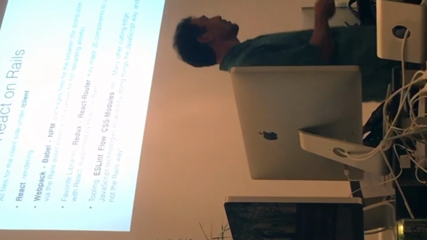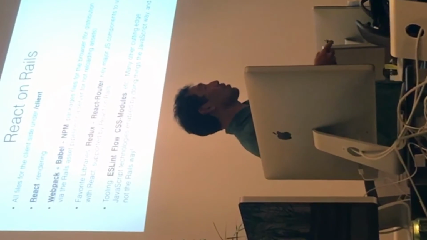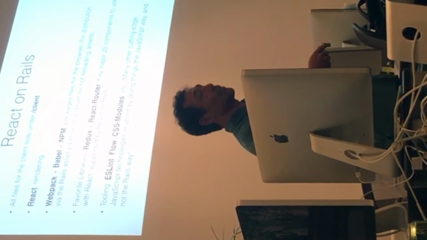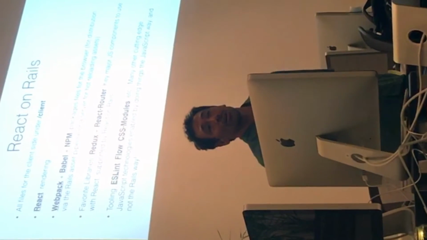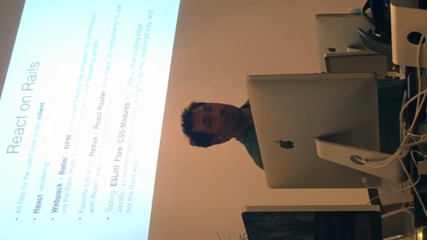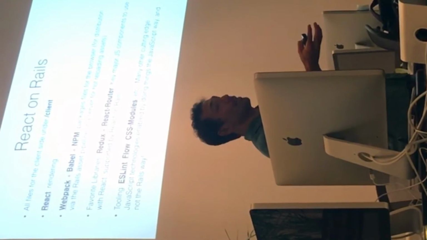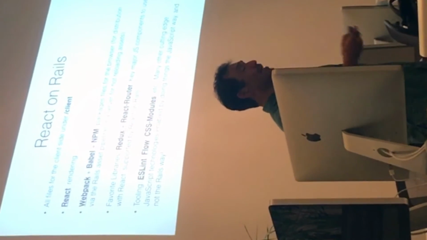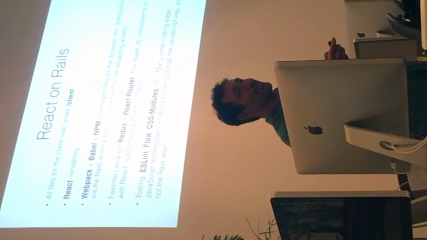So let's see what else here. Okay, so here's the basic gist of how React on Rails works. Everything is underneath one directory called client, and that's all your JavaScript. So if you had all your JavaScript, say, in a separate GitHub repo, it would literally go right back underneath the client directory, and then you're using one repo and not two.